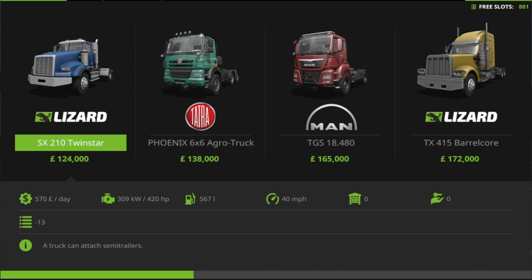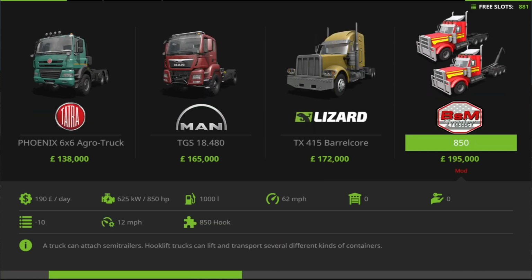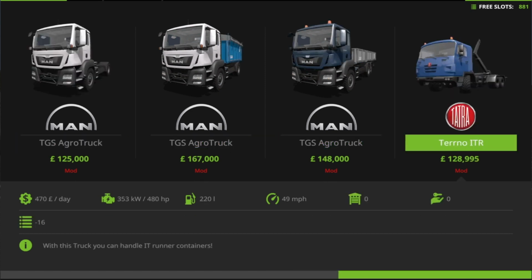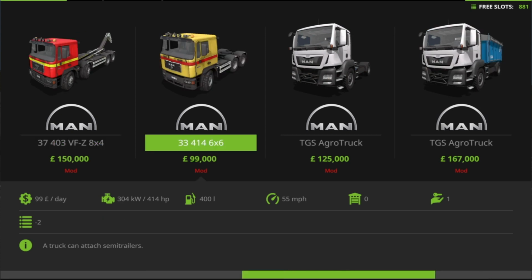The in-game ones, we've got the Twin Star, which is 124, then 138, then 165, and then the Barrel Core is 172. Obviously, the BSM 850 is 195, and I haven't got the 950 Legend actually installed at the moment, but that's more. If we go to the MAN TGS Agro Truck Pack, 125 and upwards, and even the Tatra Turno is 128. So, to be fair, for a standard truck, 99,000, that's cheap as chips and pretty good.